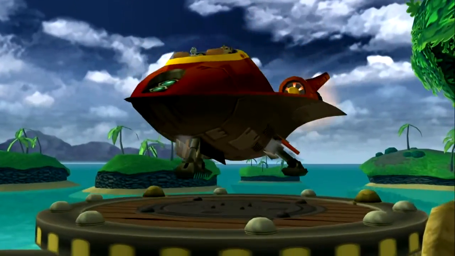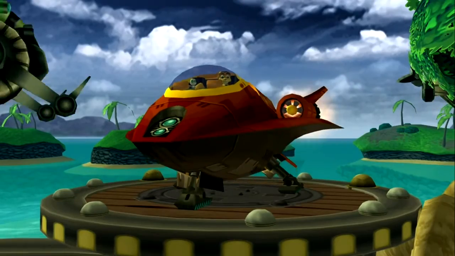But again, I think I already mentioned how much I love the Rhino. I just wish Ratchet could be sitting on top of the ship using the rocket launcher, the Rhino, to shoot down the planes. That would be awesome.